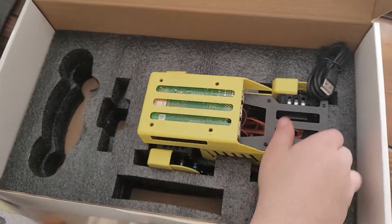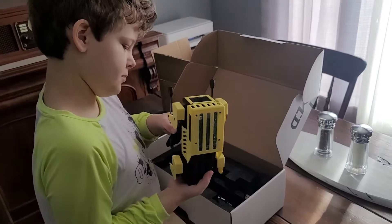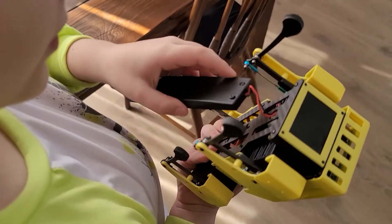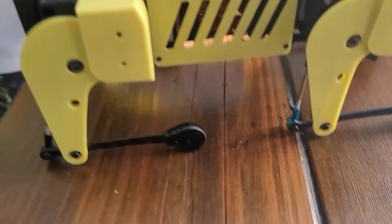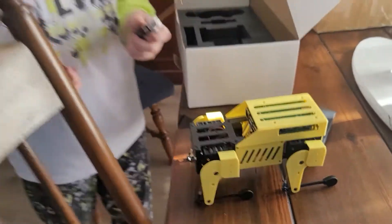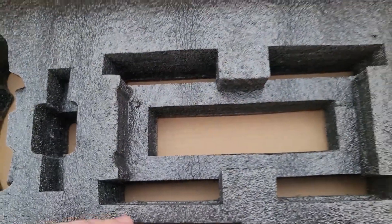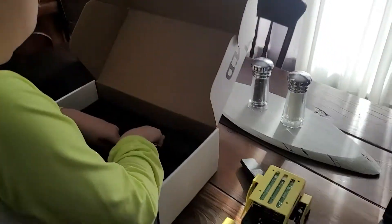Look, he looks bigger than what he did before. That's the same power thing as Bill — it just snaps on. That's much better. Is it bigger? I can't remember him being that big. Look at his feet, Ben — he's got cool feet pads. He's huge. It comes with a nice kit: a screwdriver, a charger. Look at the foam that comes in, Ben. The foam is nice, so you know that when you're getting your Mini Pupper, it's going to be protected. Look at that foam — it's beautiful.